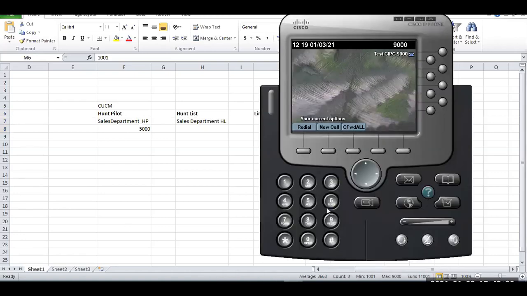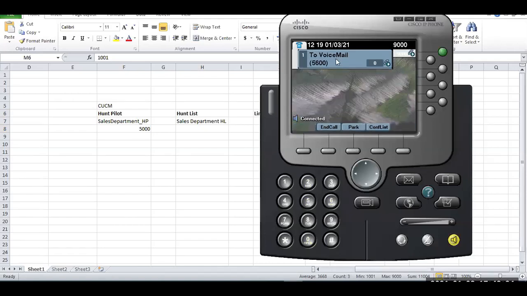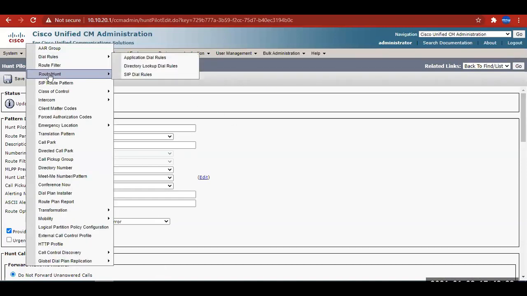You have got an additional voicemail pilot number, which is for the voicemail. Now, if I dial this, I'm going to reach the voicemail through the voicemail port on the Unity Connection voicemail server. So with this, I think we're good for this particular session.